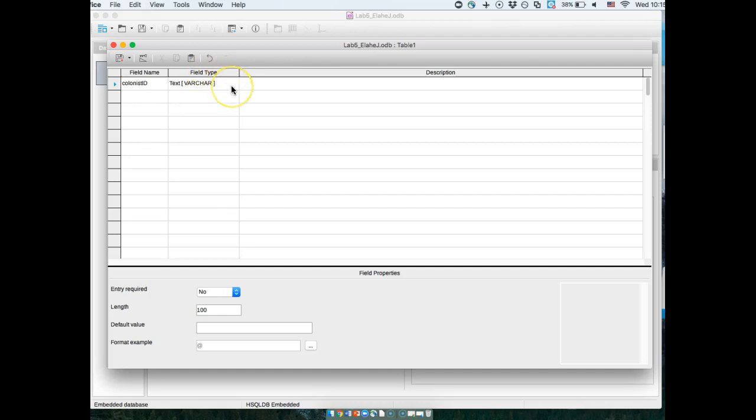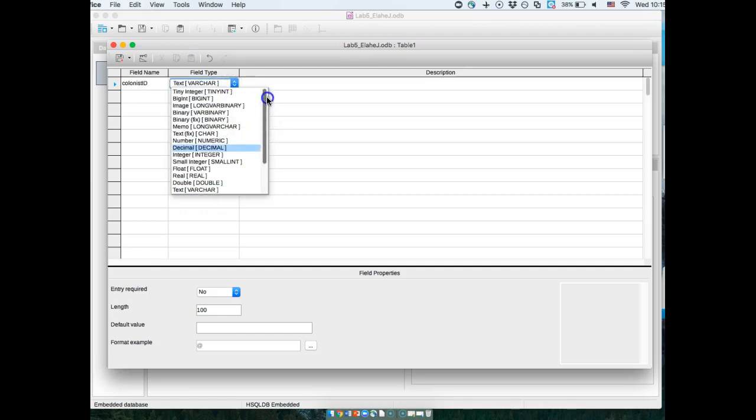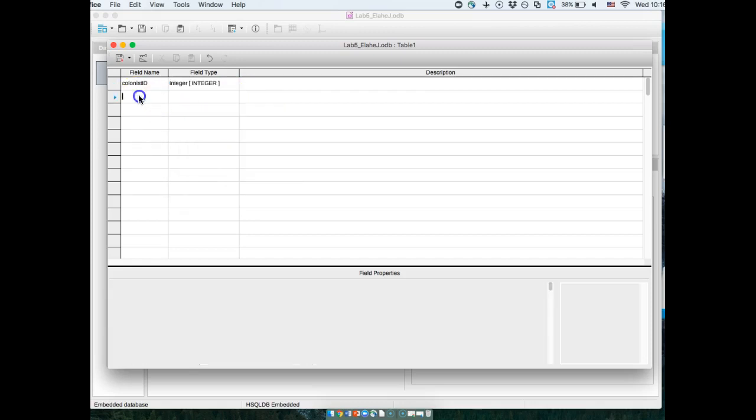Remember, if you see a primary key in your domain model class diagram, use that attribute. If you don't see one, invent one, and they should be numbers. We like to work with numbers as primary keys. People do a combination of numbers and characters, but then it's going to be a lot of work in your coding, and we're just going to keep it simple right now. So this is a number, and I'm going to say this is an integer.